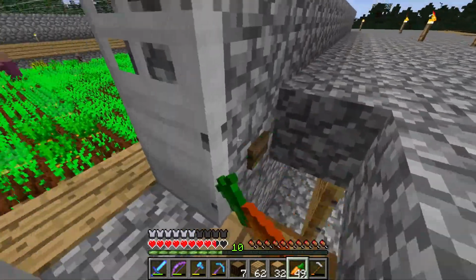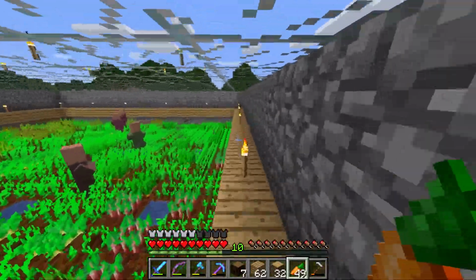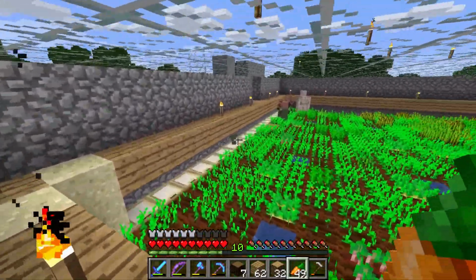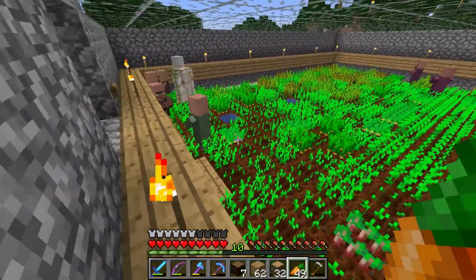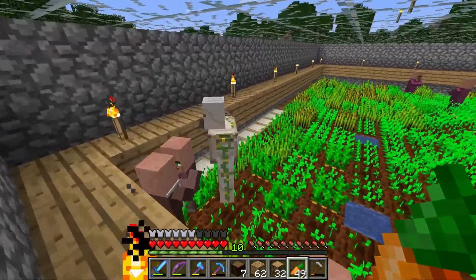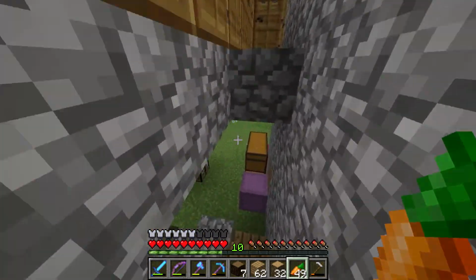Now let's see how the villagers are doing. Oh, look, we have got a little newborn. I think he's a butcher, or a Fletcher probably. And oh, another new one, a green coat. So yeah, they are actually still breeding. We also have an iron golem. That's not attacking. Maybe we can make an iron farm one day.